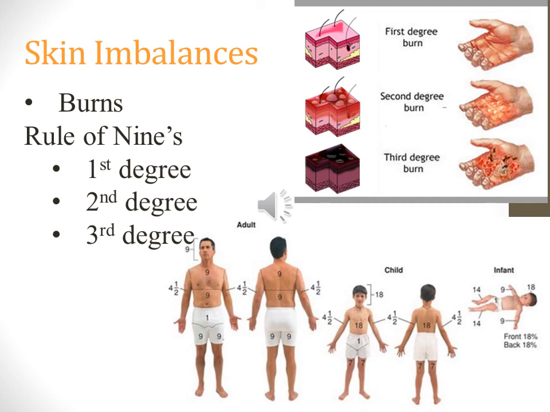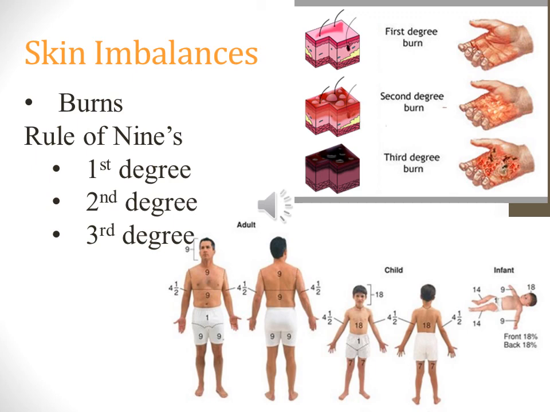So even if you have only second-degree burns, you could have what's considered a critical burn. If you have more than 25% of the body with second-degree burns, that is still critical. So you get to both portions of the chest and the fronts of both arms, for example. That would be considered critical if it's, again, 25%.